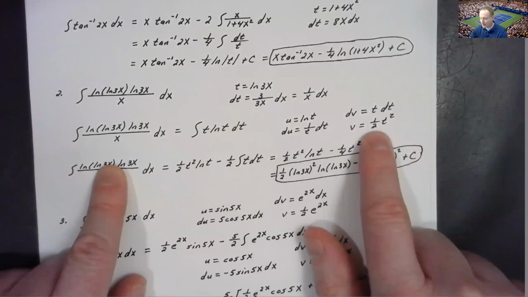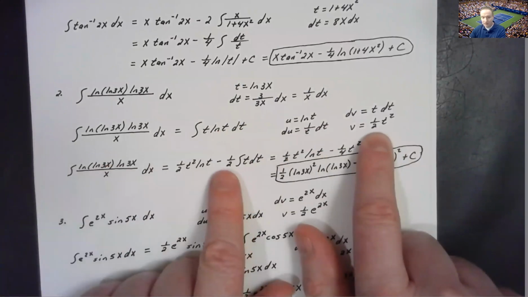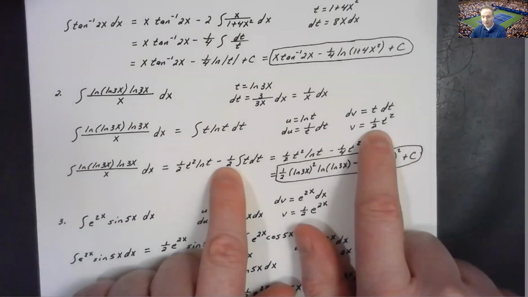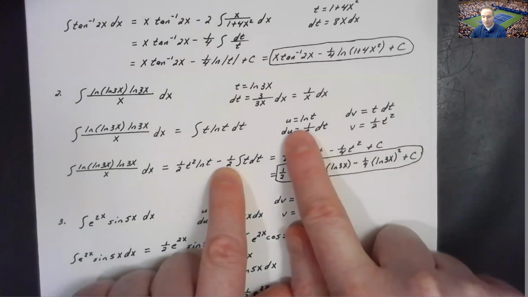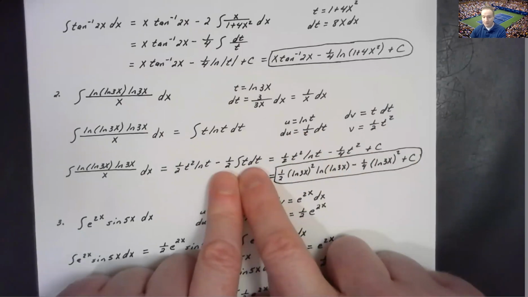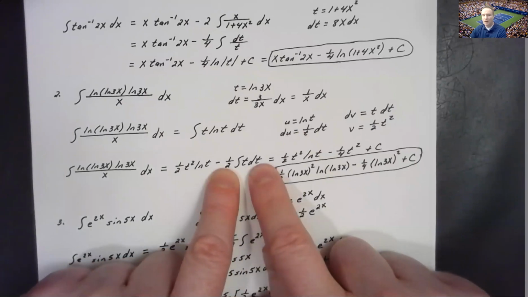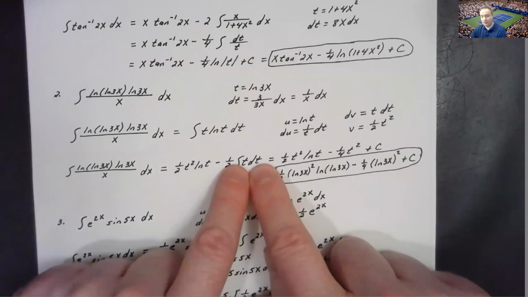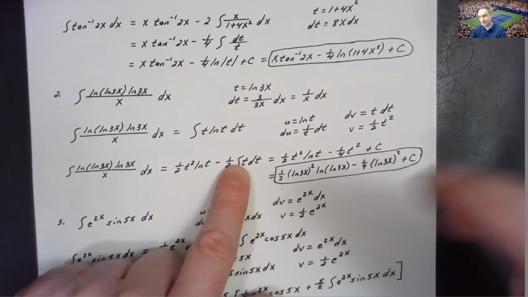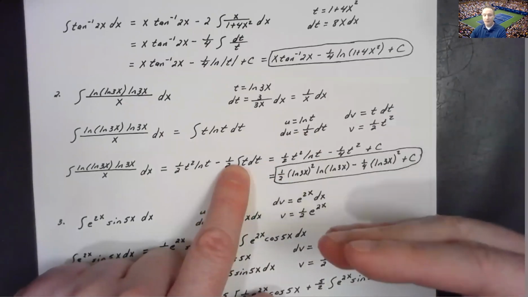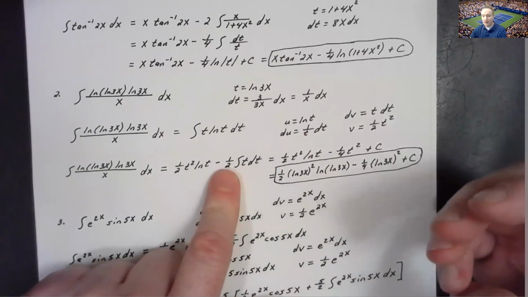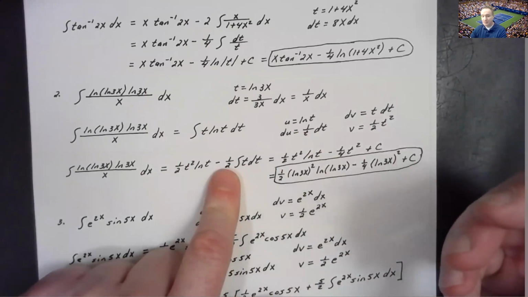So when I thought about that, I said, well, I can go ahead and factor that 1/2 out. And then t squared times 1 over t is going to leave just a t to the first inside the integral integrated with respect to t. Now the integral of t with respect to t would be t squared over 2. That means that that last term is going to become minus 1/4 t squared.